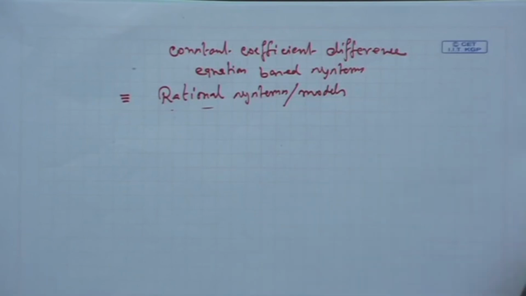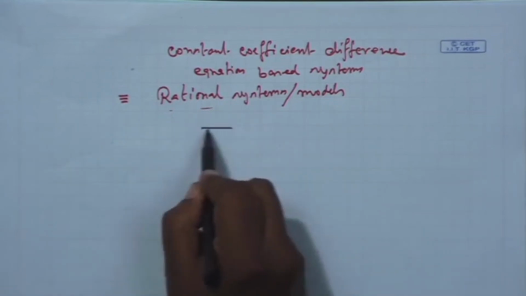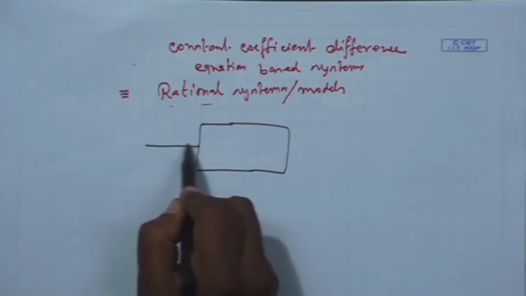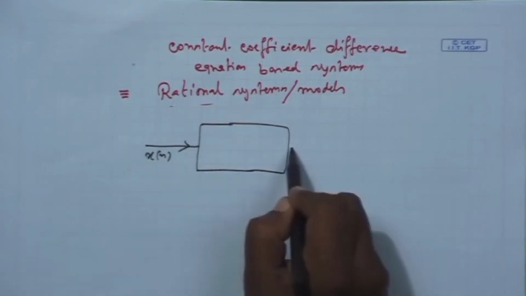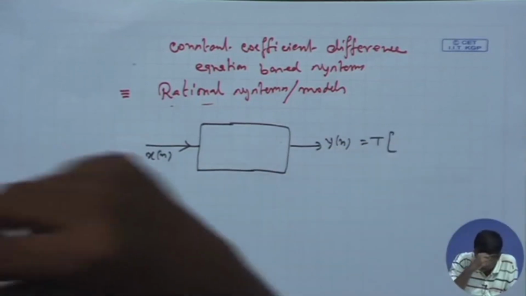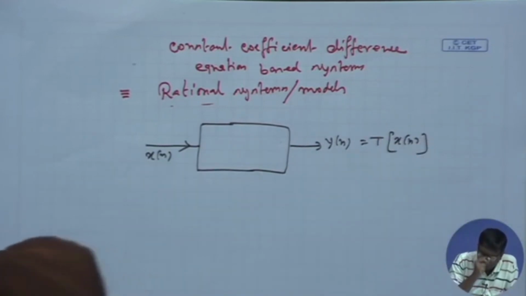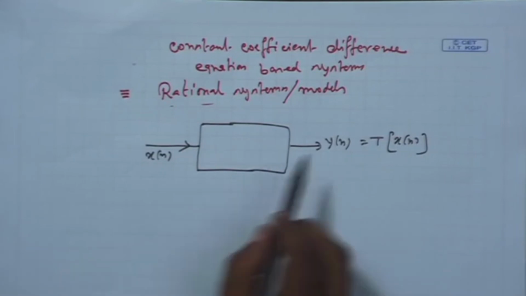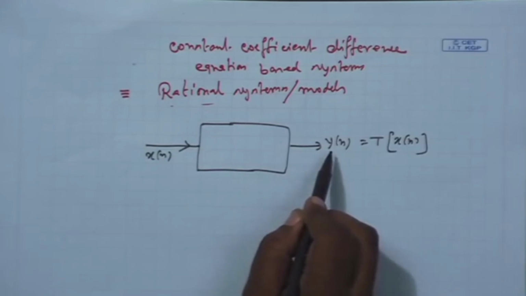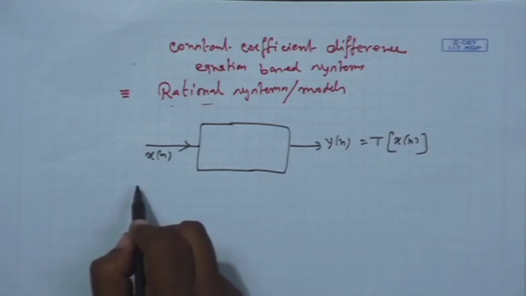Suppose there is a system, I am not sure whether it is linear and shift invariant, that has to be established, but there is a system that takes an input x[n], produces an output y[n]. y[n] is the system operator T working on x[n]. All right. Now, it is given this system works in a particular way, that is output and its past samples are related to input and its past samples in this manner.